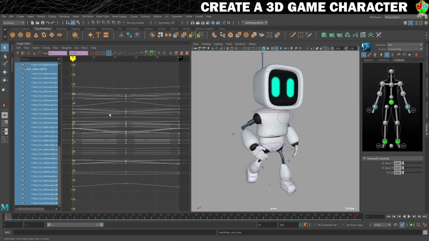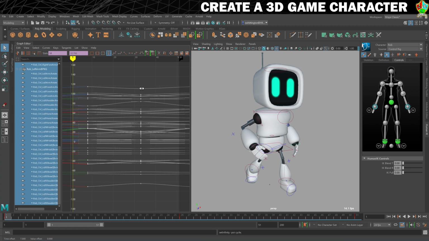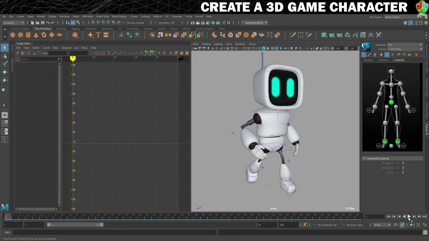And then we're going to do the offset, which is going to be about the same as for the head. I might do it a couple of frames before or after. We'll see how it looks. So middle mouse button and shift, and I'm going to go to the right. 1, 2, 3, 4, 5, 6, 7, 8, 9, 10, 11, 12. Let's try 12 frames. Okay, we'll see how this offset looks.